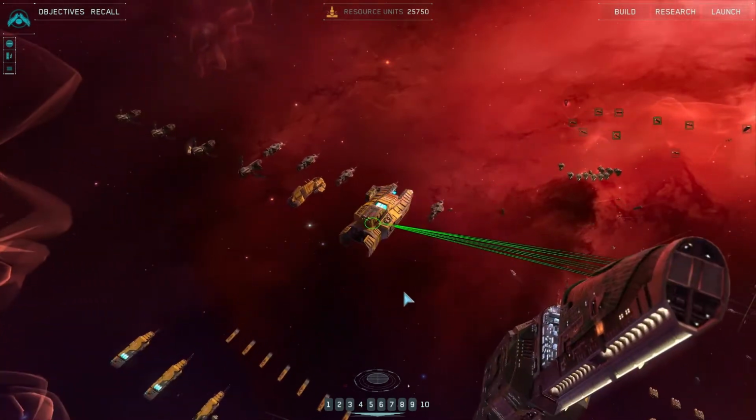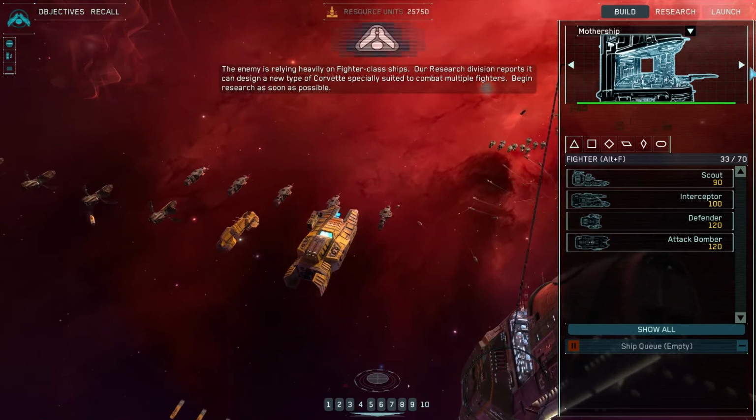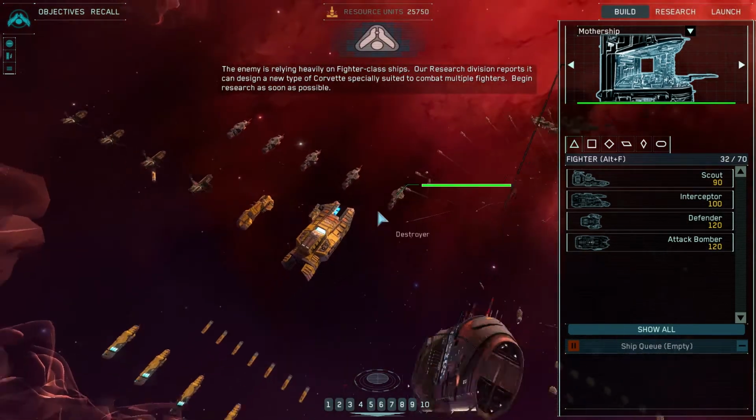Not sure if I mentioned this, but the carrier is actually useless. Well, not useless, but I cannot build things. The enemy is relying heavily on fighter-class ships.